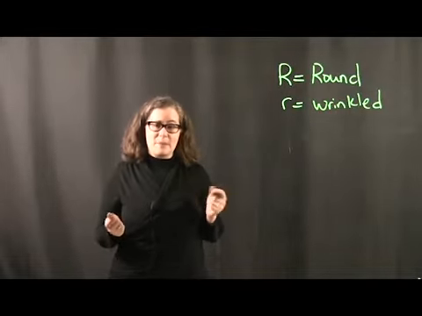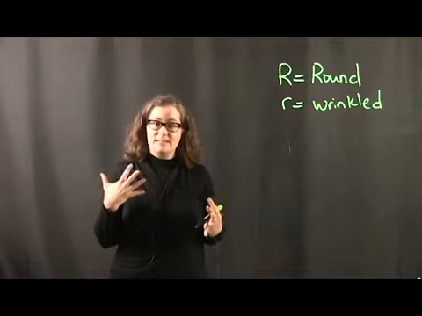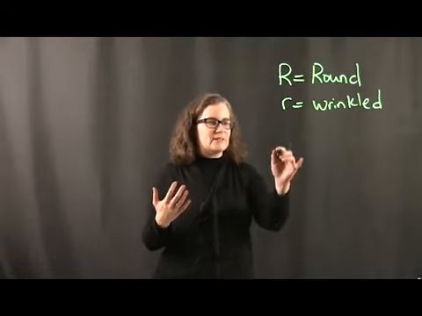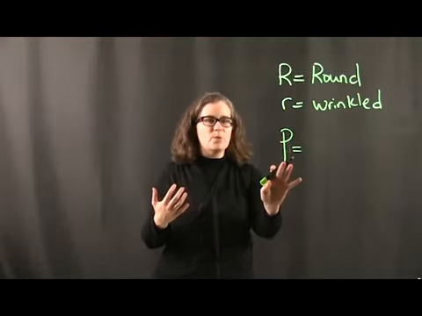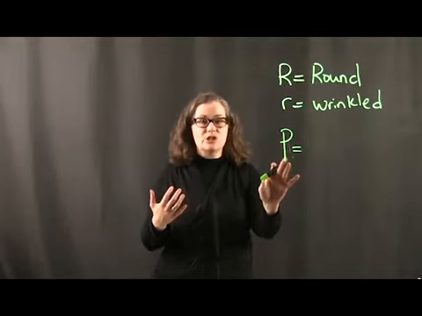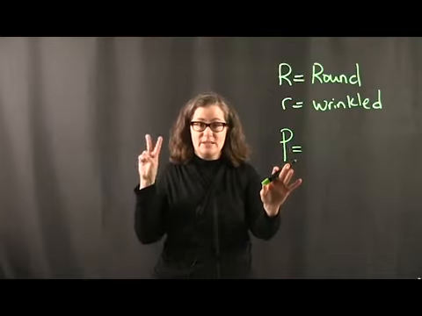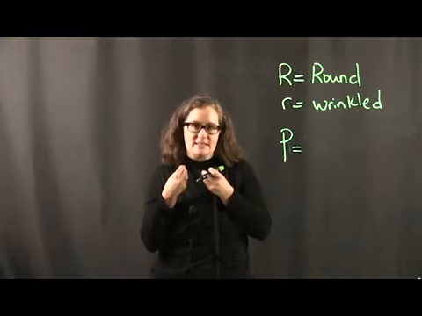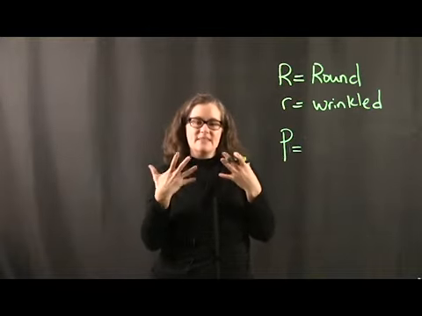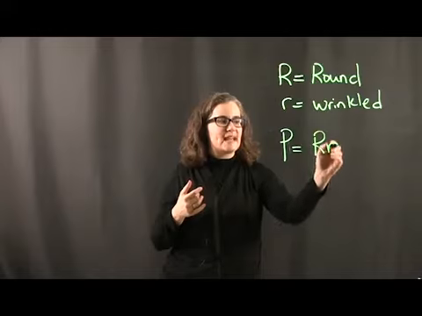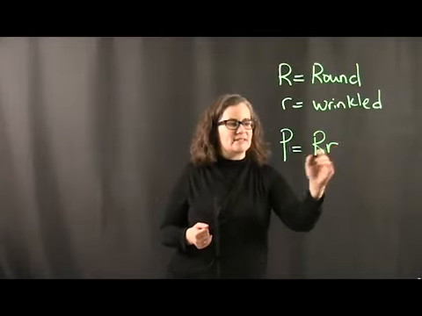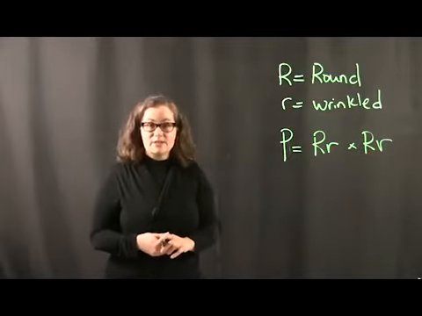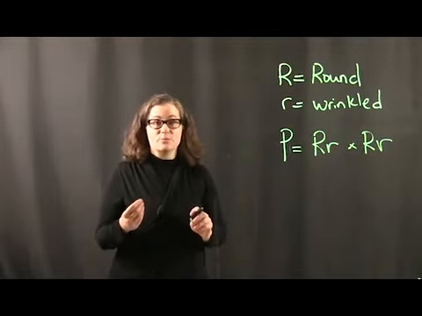So now I want to set up my Punnett square. I said I crossed two heterozygous round pea plants, and so the first thing that I would do, if I were you, is try to figure out who my parents are, or what my parent genotypes are. And remember, genotypes are two alleles working together. If you are heterozygous, it means that you have two different alleles that you have inherited. In this case, you're going to have one round and one wrinkled for each of your parents. So I'm going to cross one heterozygous round parent with another heterozygous round parent.